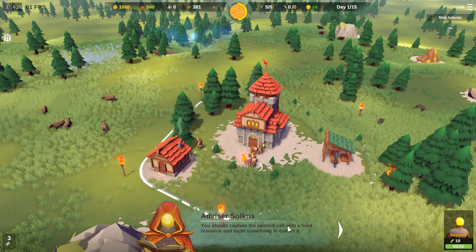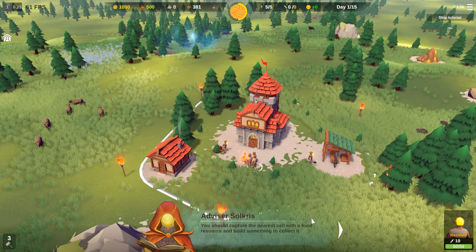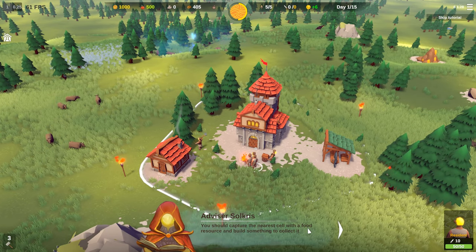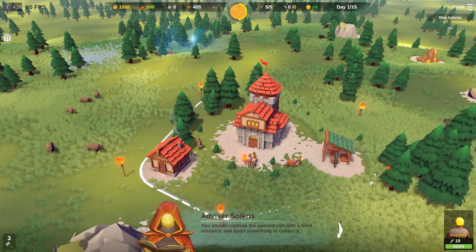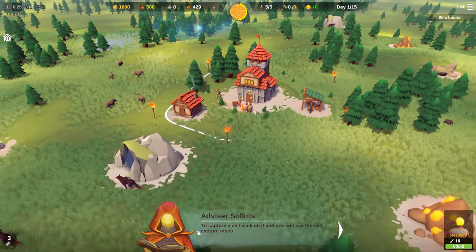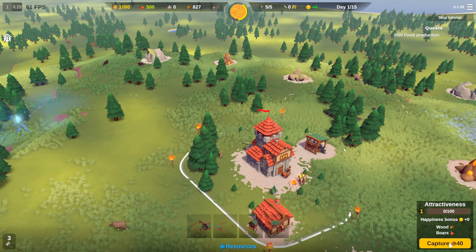You should capture the nearest cell. Ah, right, okay. It was like one of those 4X strategy games, I think, is what they call them. I don't generally play them. With a food resource and build something to collect it. Okay, to capture a cell, click on it and you will see the cell capture menu. Right, capture cell. Oh, fantastic.